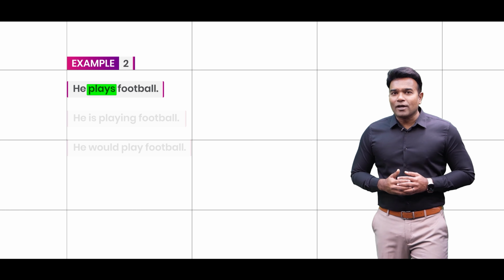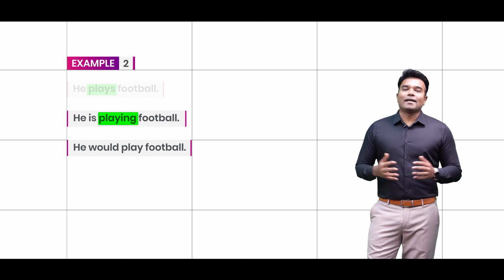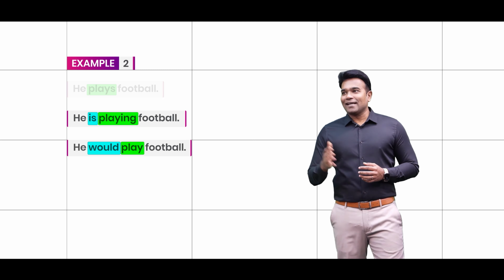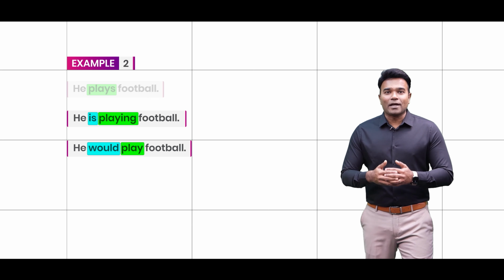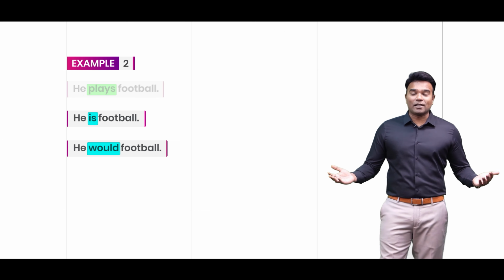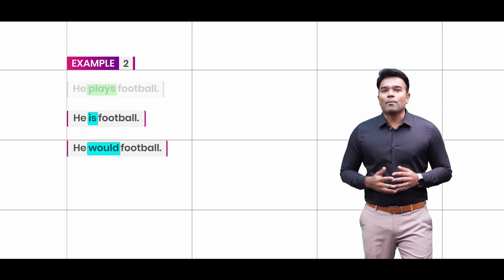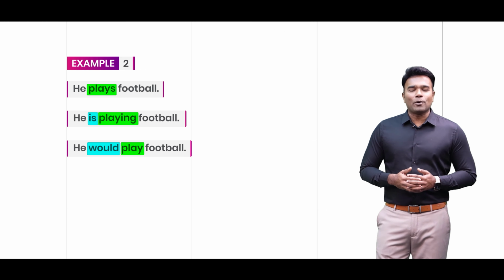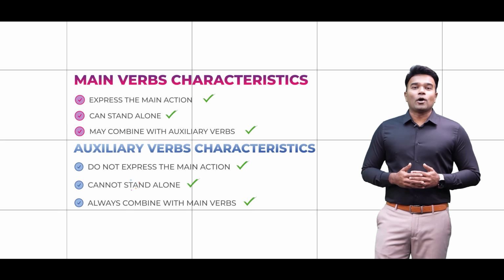But then you know that in the second and the third sentences, no doubt the main verb is in association with the auxiliary verb, but the auxiliary verbs are always secondary. They are always subsidiary. They cannot exist independently. They will always have to combine with the main verbs, and just in case the main verbs are removed, then the auxiliary verbs by themselves would not be able to create proper English sentences. I hope now through this example you have been able to get a better understanding of the categorization between the main verbs and the auxiliary verbs.